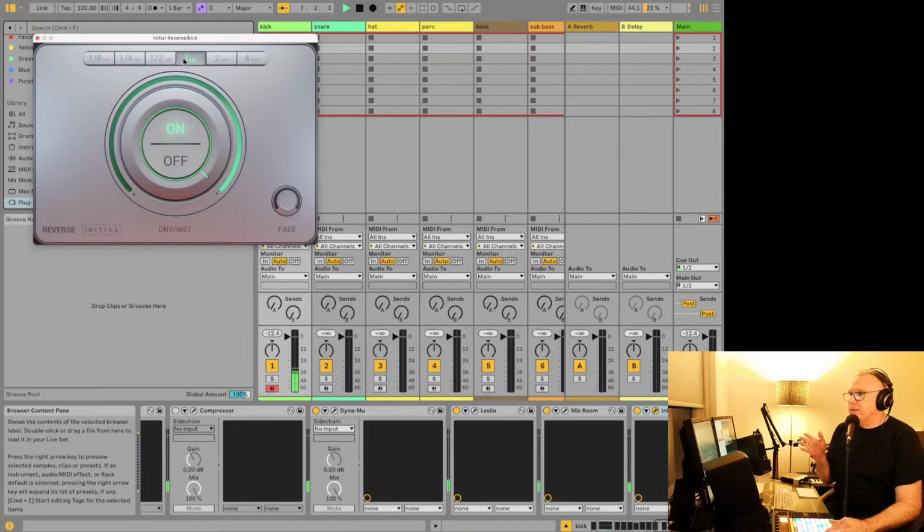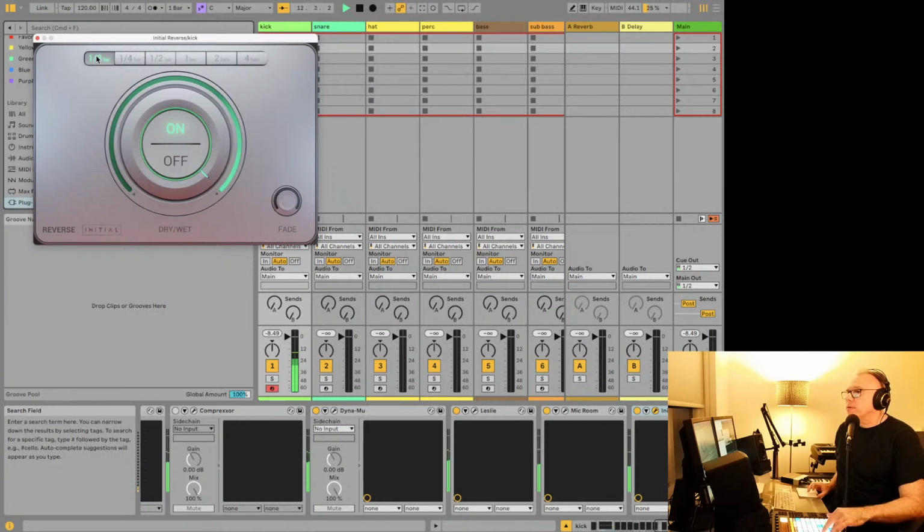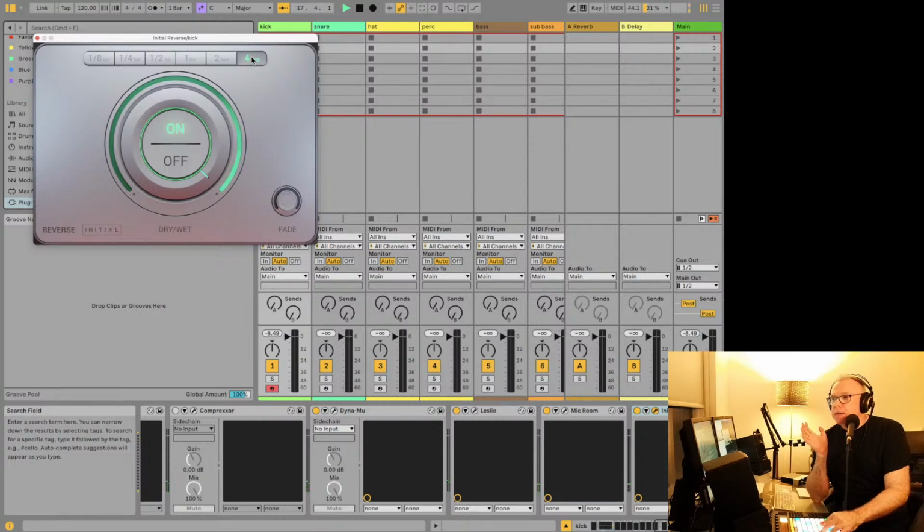I pressed it. So it's basically taking whatever you throw into it, reversing it in real time. If you have it shorter, you can do some stuff with it. And this one is going to be 4 bars, so I might have to wait a little while.